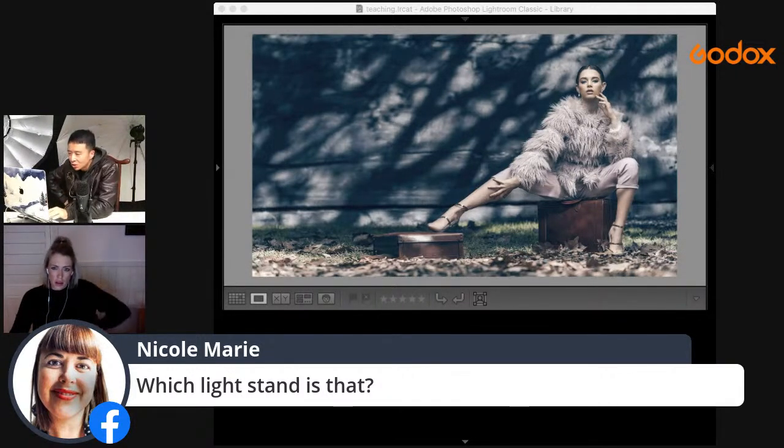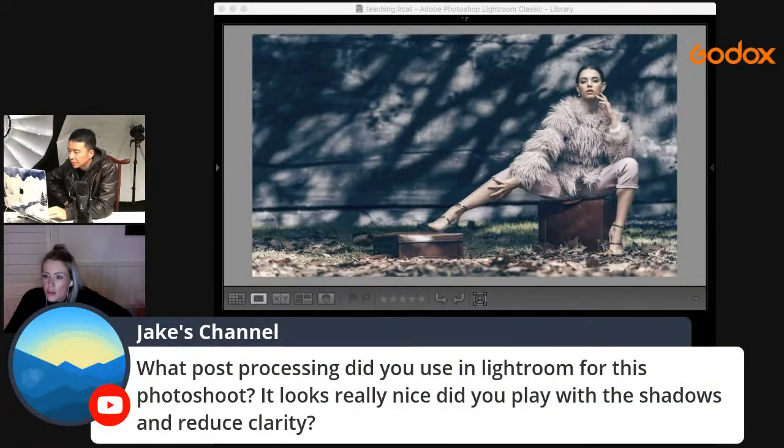Let's have a look at the questions. Do you want to start from Jake? What post-processing did you use in Lightroom for this photo shoot? It looks really nice. Did you play around with the shadows to reduce clarity?